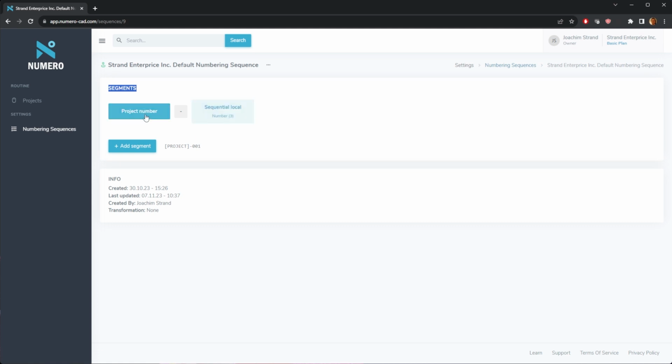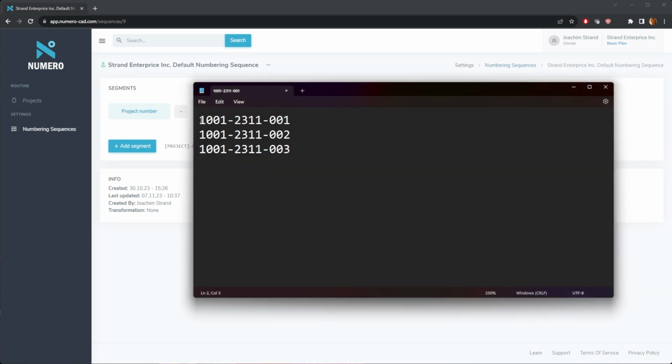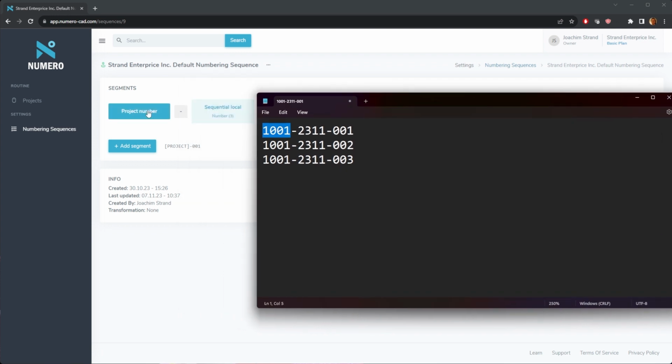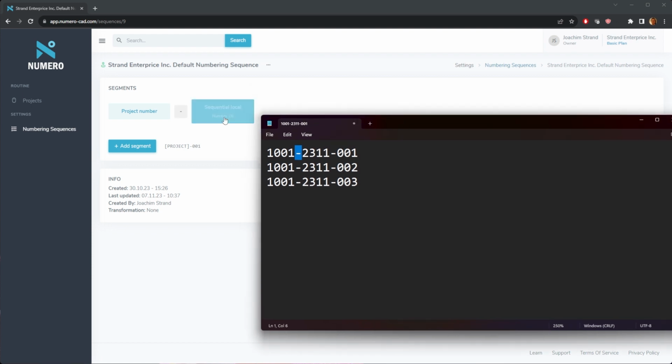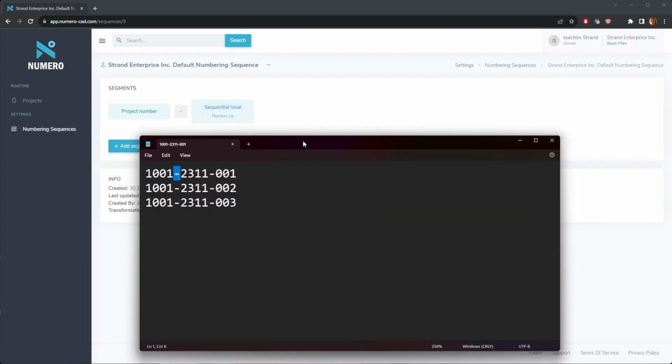First off, we have the project number, which is very convenient because that is also what I want. And then we have the dash here, which is also convenient, and is also what I want. And then at the last here we have the sequential local, and that is the number incrementer that's going to increase by 1 each time.